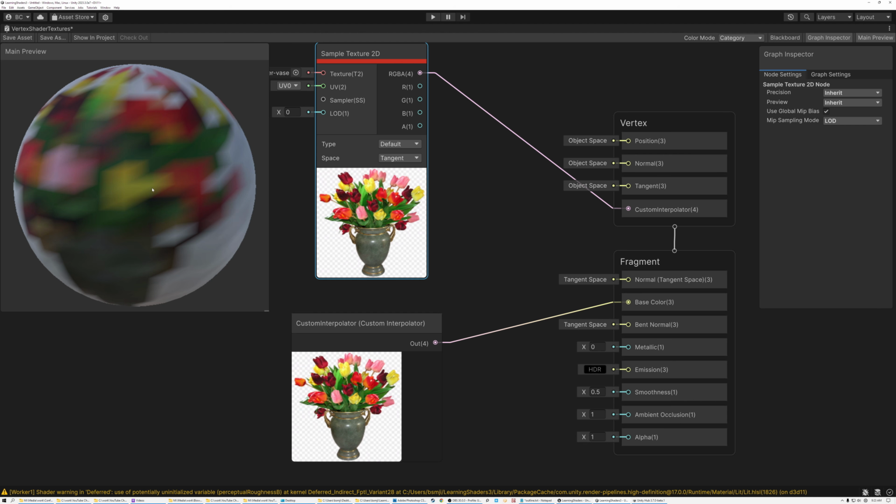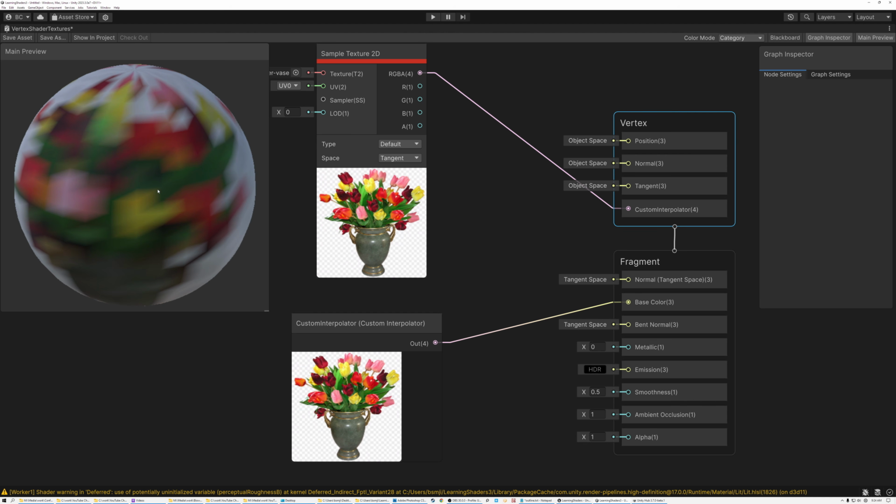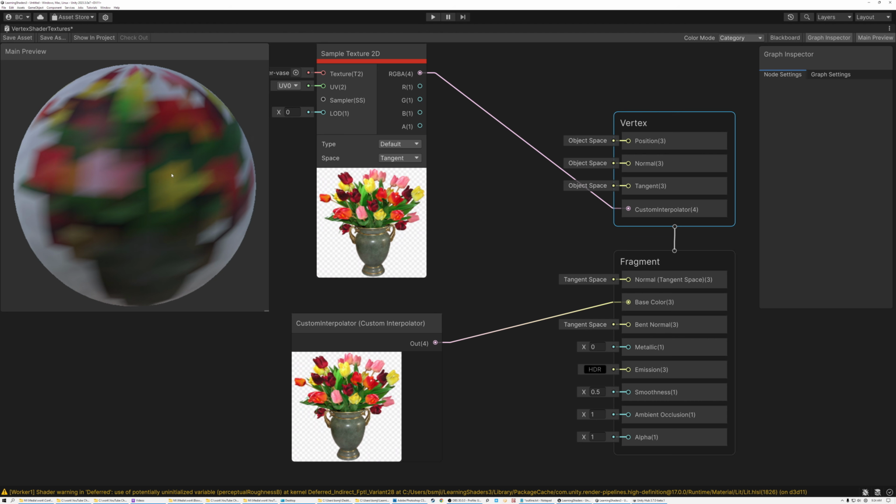So I have one vertex here, and to figure out the colors in between, there's some linear interpolation happening. And that is why this node here is called a custom interpolator, because the data that goes from my vertex stage to the fragment stage is getting linearly interpolated from one vertex to the next.